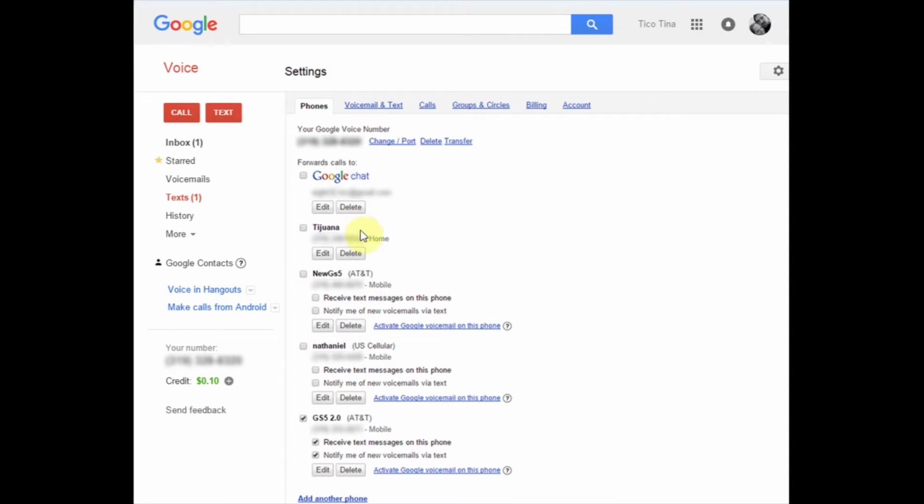These are various phones that we have set up for our Google Voice to route to. Currently, we have it routed to this one. We've also used other people's cell phones in the past, depending on what we're doing, like just for a day or whatever. You can even have it routing to multiple phones at once. It's just really easy because you have everything stored in here and you can just check and uncheck as you need to, depending on where you are.